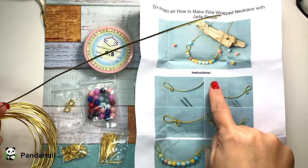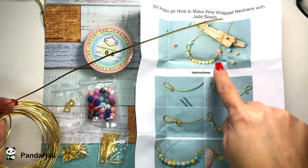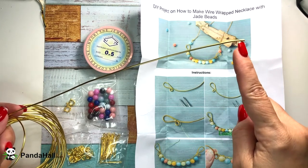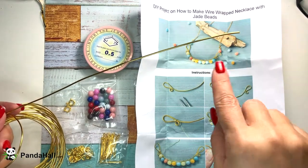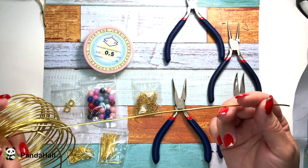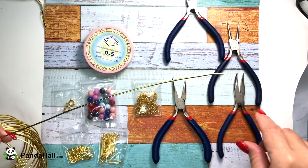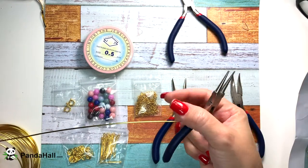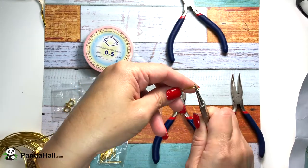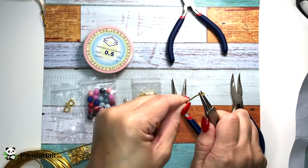The instructions say we're going to create a U-shape — it goes down like a U and then it comes back up. The first thing I want to create is a loop and then the actual roundness of the shape. We don't have a round mandrel like I've shown on previous videos, but we're going to try to do it with what we have. So first, we're going to make a little loop here and close it up — there we go.